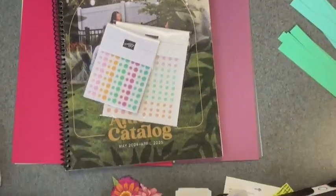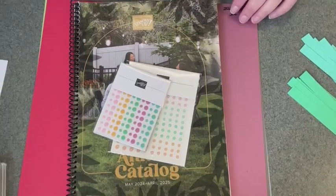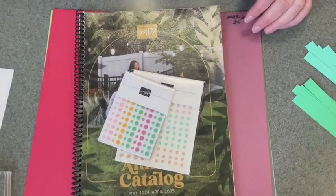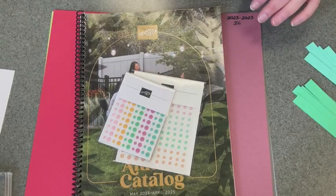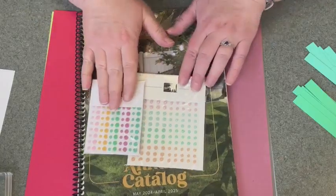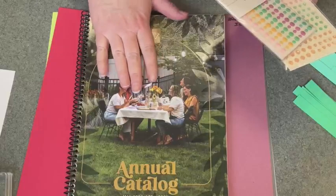But today is all about in colors. So good morning to everybody who's coming in, or hello later on the replay. I'm going to jump straight in because we've got a lot of color to talk about. Of course we want to look at the new 2024 to 2026 in colors, and we will, but before we can do that, we have to look at a couple of other things. These will be the 5 new in colors that we're going to talk about, and they will show up in your new catalog.